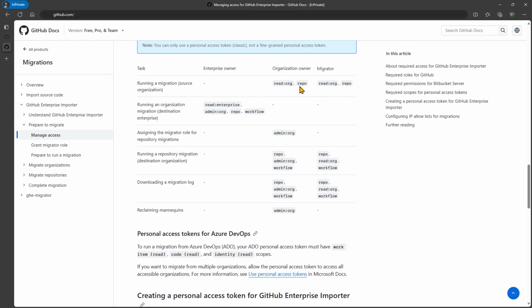You need to have repository access, you need to have read org access. In this case, for an organization owner, you need to have admin org and workflow. So those are going to be the rights that we want to make sure we give on both personal access tokens.